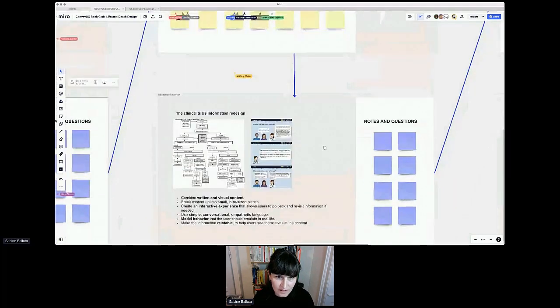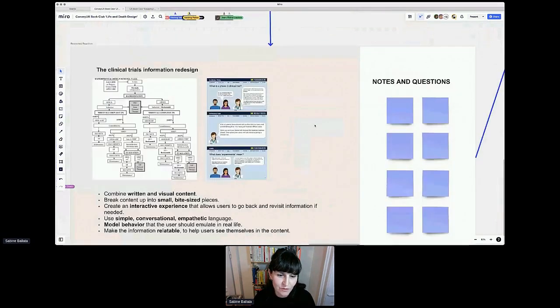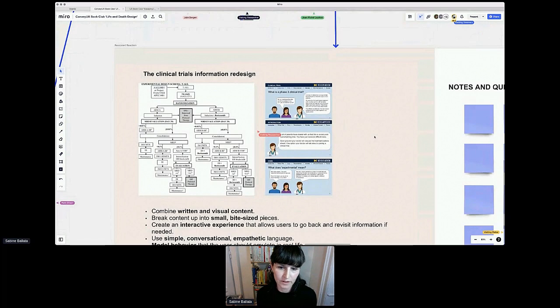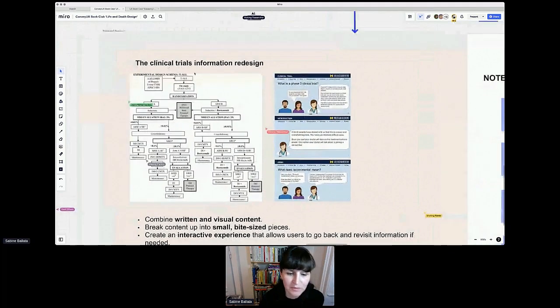I'm gonna take you down to another example that shows it pretty clearly. This is about designing information for parents who've just gotten the news that their child has a serious condition and are now asked if they want to participate in a clinical trial. And of course, medical personnel is hoping that they say yes. So on the left is a diagram, I suppose we would call that, that was part of the original permissions sign-up information sheet. If you imagine you've just had difficult news and you're worried about your child and you get this, you probably won't want to agree to anything. I don't know, I'd throw it across the room.